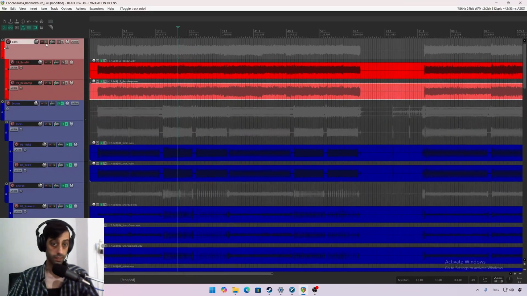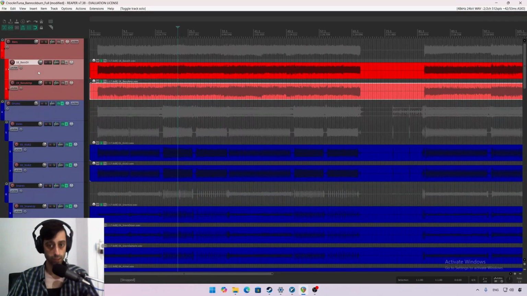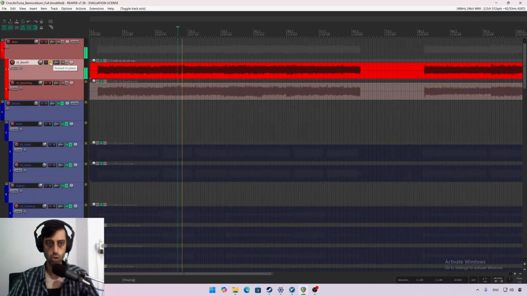So we have two basses here, okay? They are the same, but the processes differ. Bass DI and bass amp. The second one is amped. The first one is clean. Almost clean. Not as clean as a clean bass sounds, almost clean.